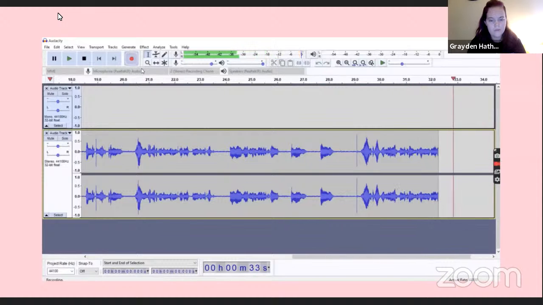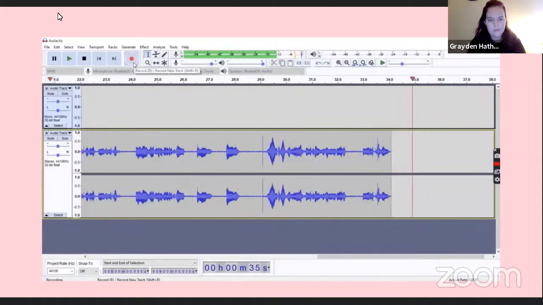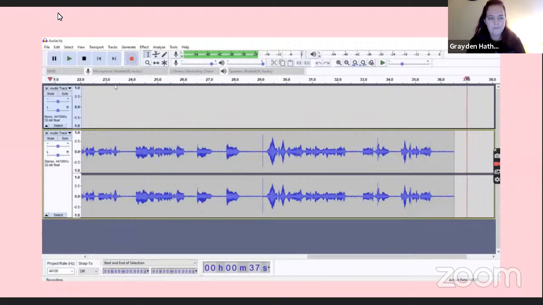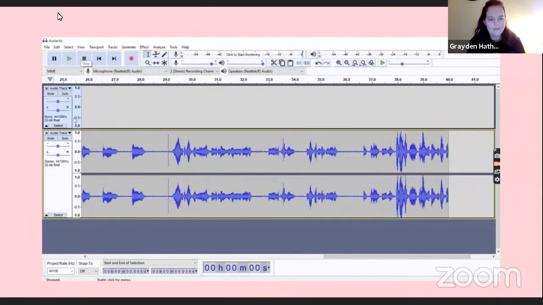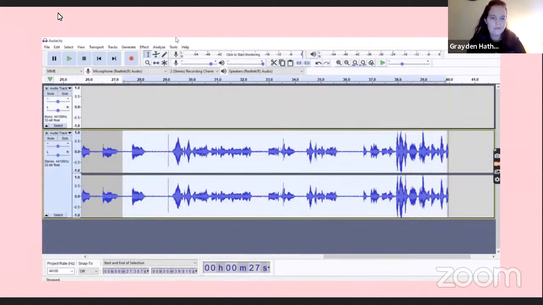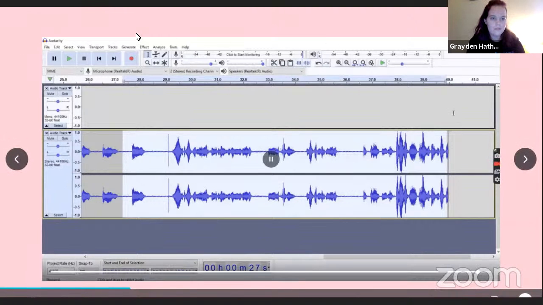And then when you're done, you just press the red button a second time. Oh, sorry, no you don't. You actually press the stop button, and then that's your audio. And then now you can just get to editing it, which is always super exciting. So that is my little tutorial on how to make a recording in Audacity.